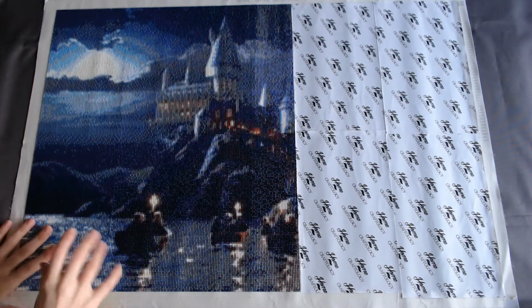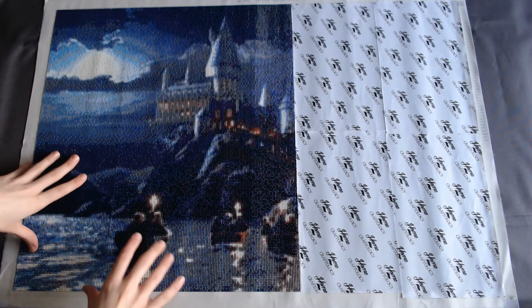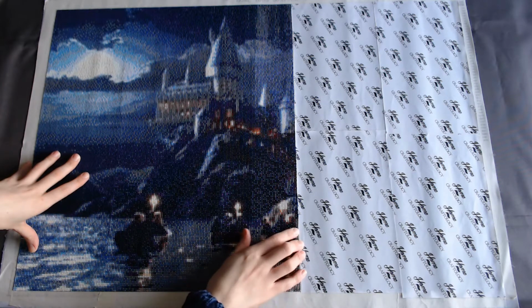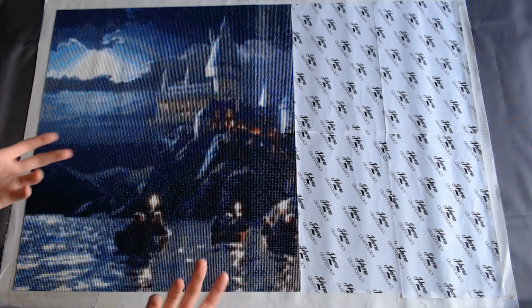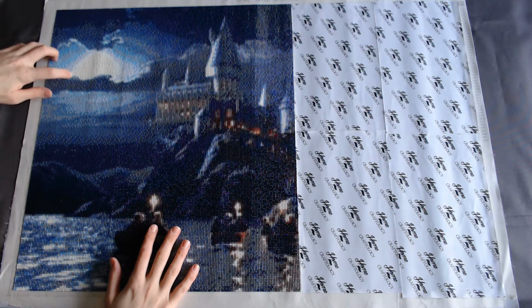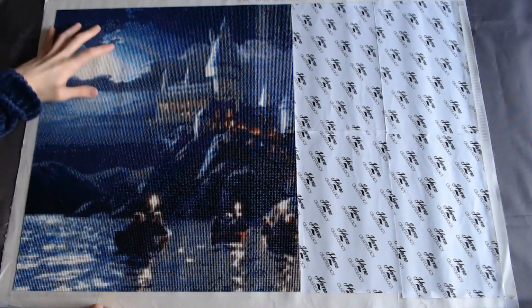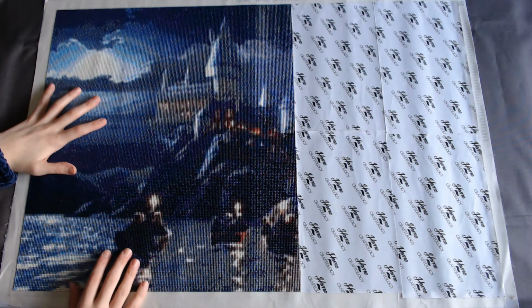I know some people iron their canvases on from the back before using them, but I didn't feel comfortable doing that, because I'd be so terrified if I damaged it. So yeah, I haven't had any problems. Like I said in my last video, other than the air bubble that was in this first section that I had caused, I haven't had any more.